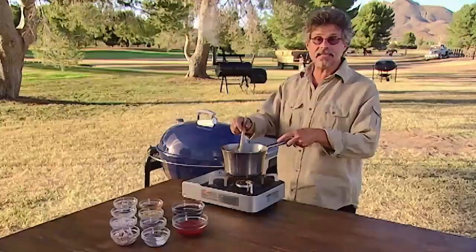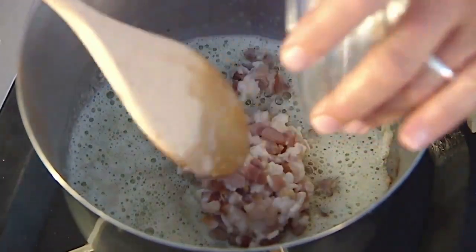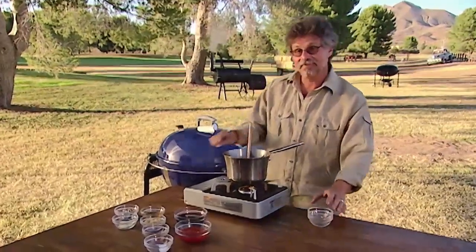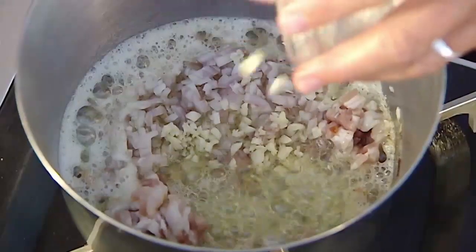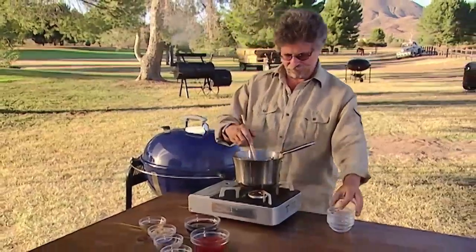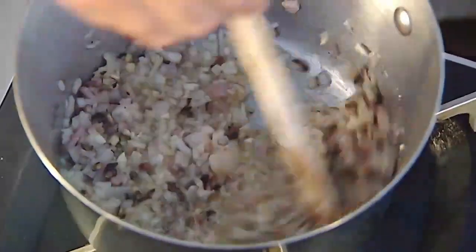The first thing I did is melt the butter. Now add finely chopped bacon and finely chopped shallots, finely chopped garlic, and shiitake or your favorite mushrooms. Cook these ingredients until fragrant and golden brown. Takes about 2 to 3 minutes.